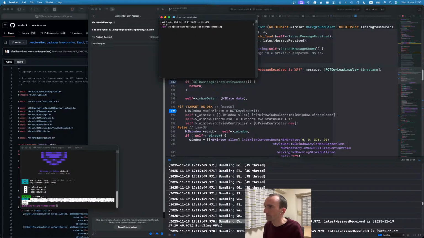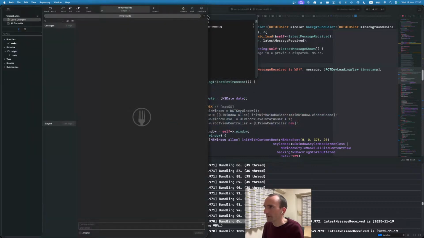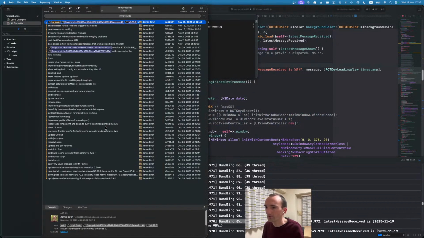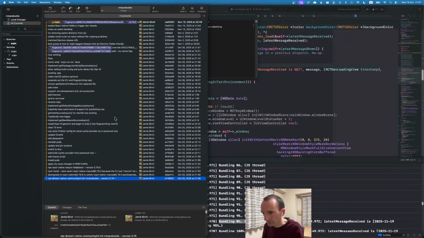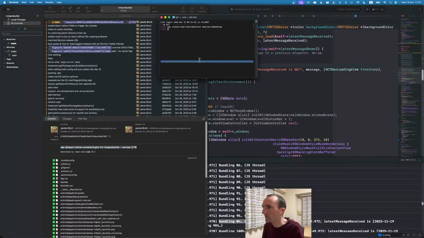No, actually, let's do a React Native Community CLI one. There we go. That's just the command we need. We're going to initialize a dev loading view, just right here.